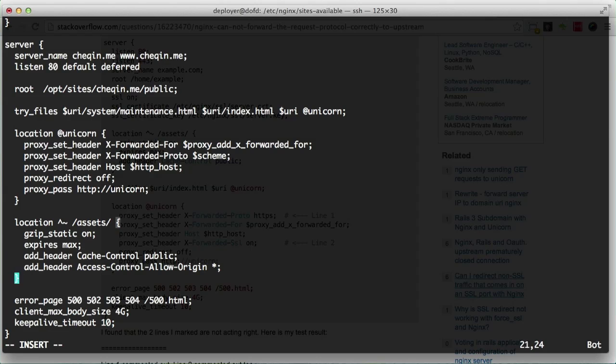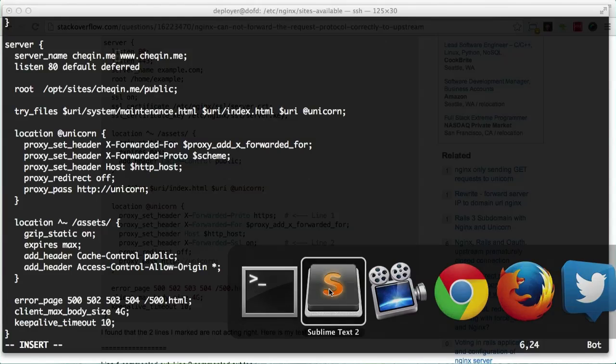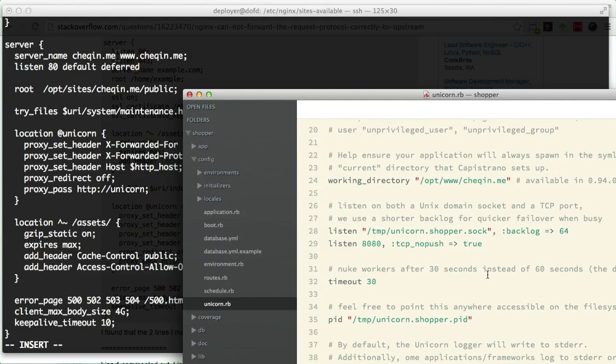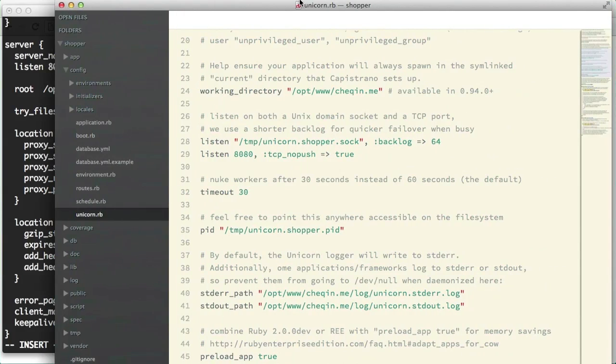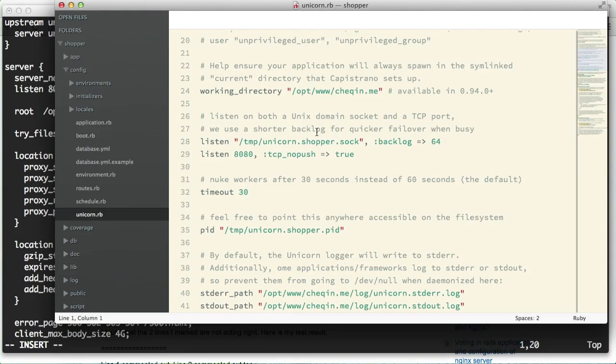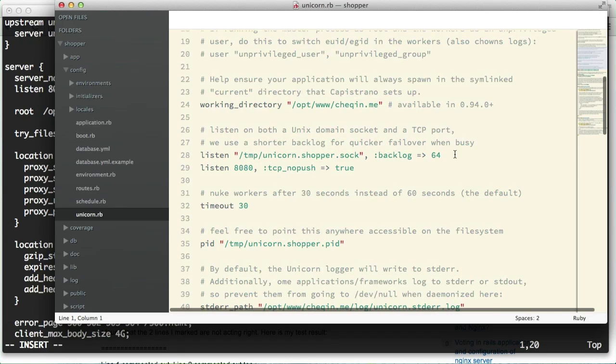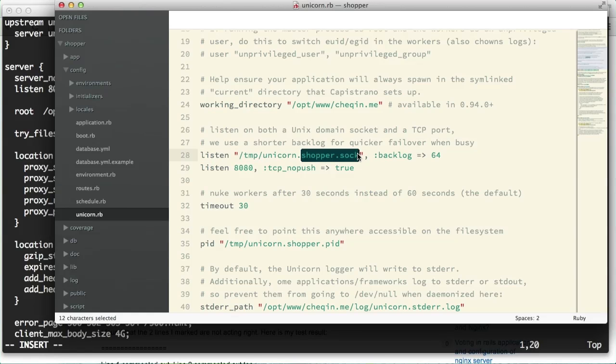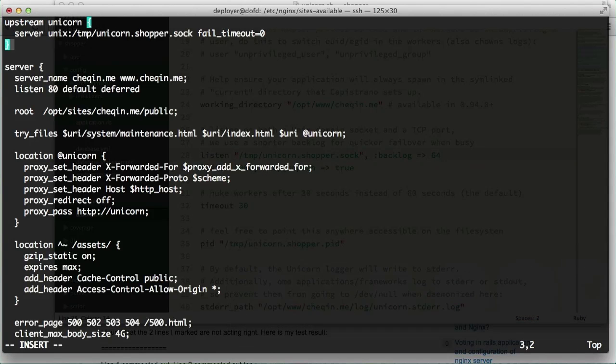So basically, let's go through this once more. I want to connect a few more dots over here. I'm just going to open up the application configuration, the Nginx configuration we had from last time. If we go back up into the upstream block, we can see that we have set our Unicorn to listen on this Unix socket on tmp/shopper.sock. So that's where we're getting this path here, right? Once we set this path, we know that the application server is listening on the Unix socket, which is located in this file here, tmp/shopper.sock.